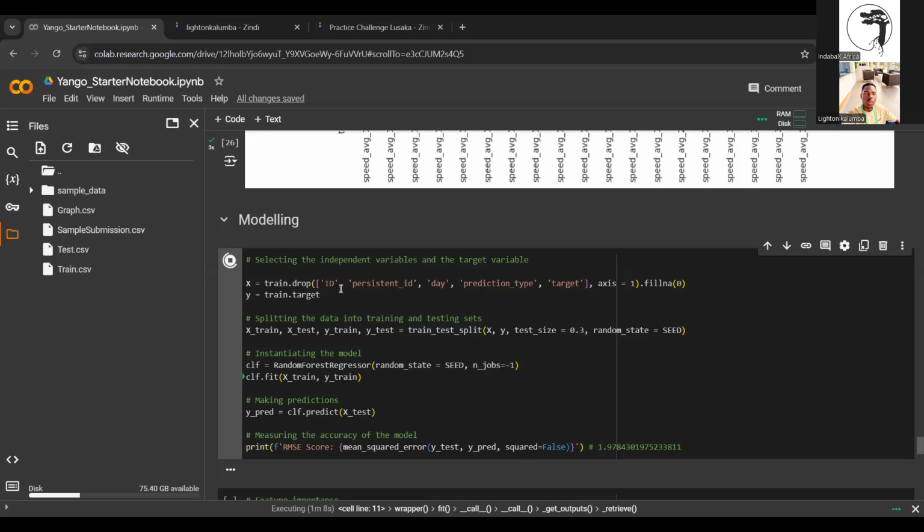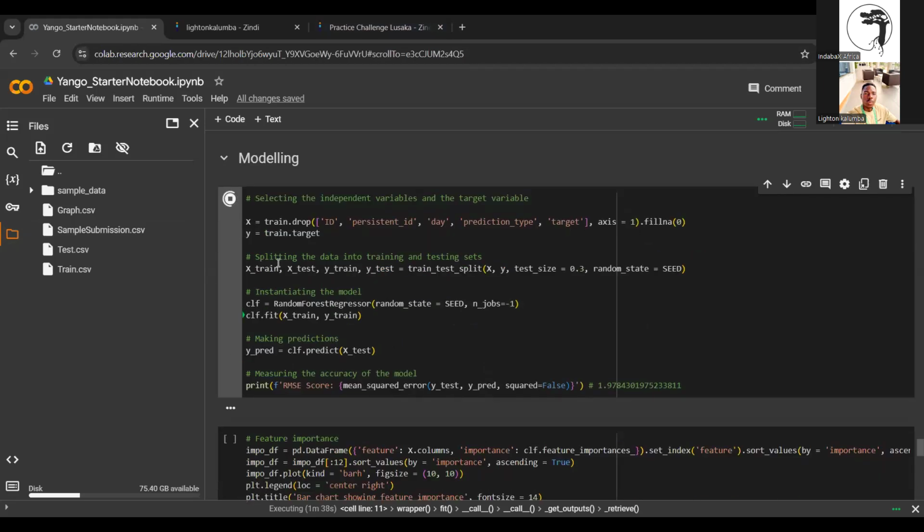The X is the values we are going to be putting in. When you put in the values in the X, it's going to give us the Y, and the Y is the target. So you can't give the target in the first place, because that's what we are looking for. It's like us saying we don't have it yet, and then we get it out of what we do there.